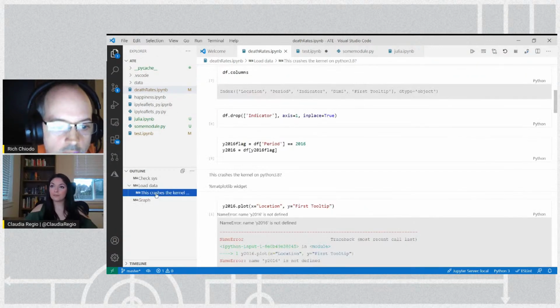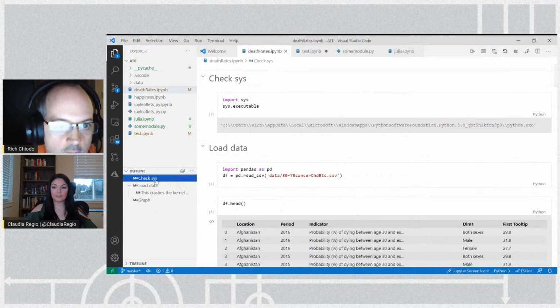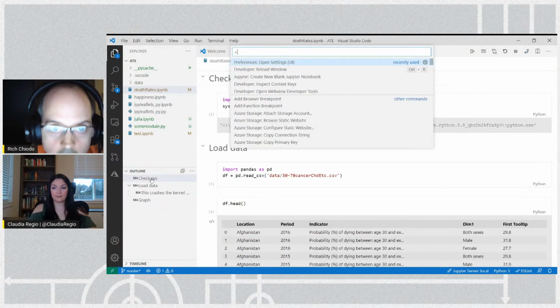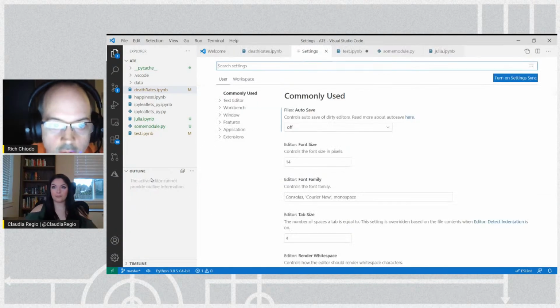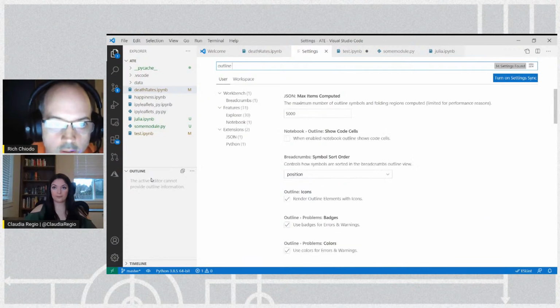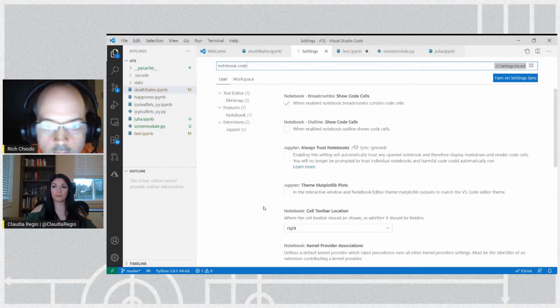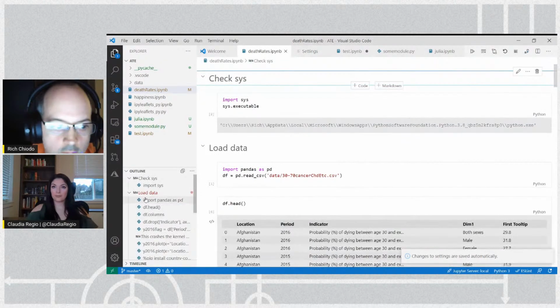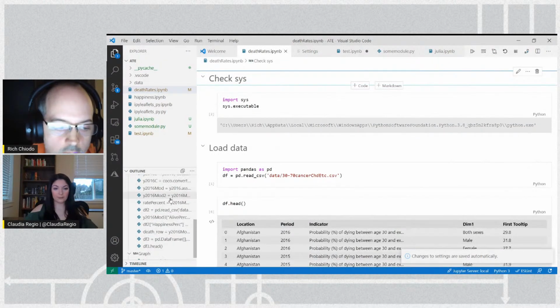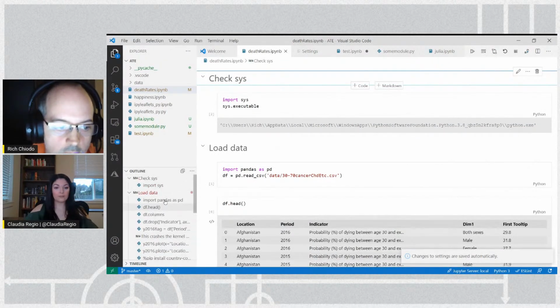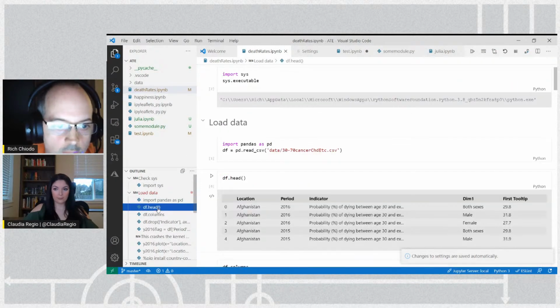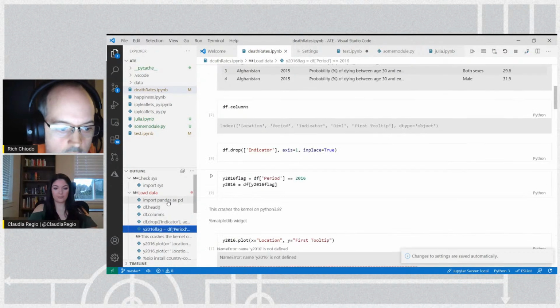You can jump around using the markdown. It can also include the code cells if you want, but by default it doesn't. You can still navigate by all the different code cells this way too.